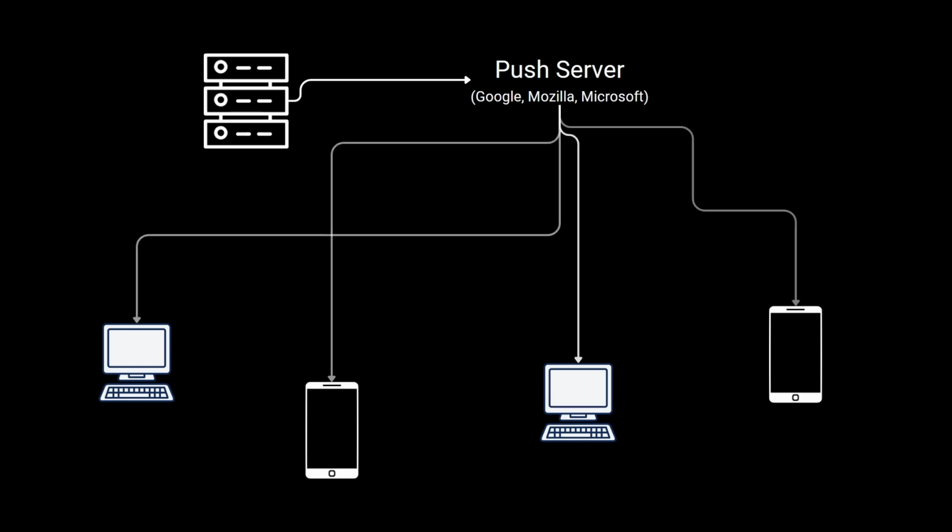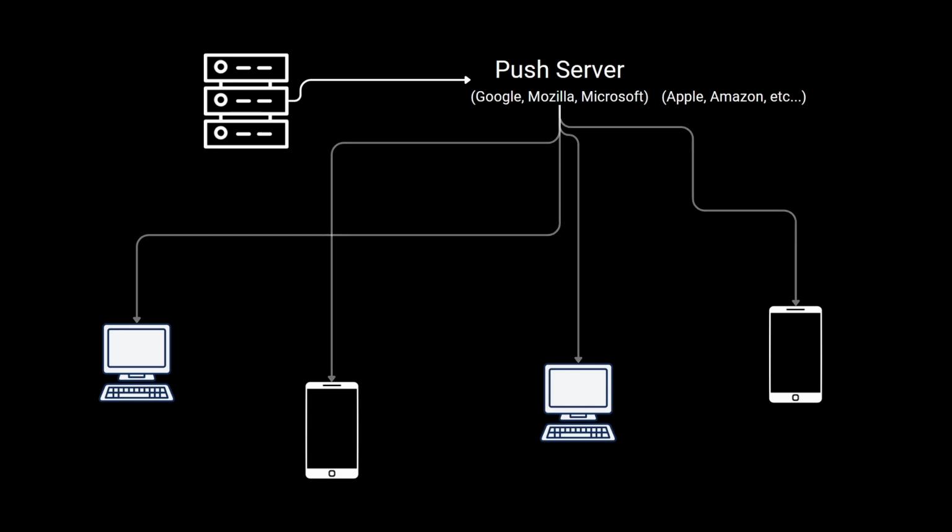But this push technology is not limited to browsers. We also have Apple and Amazon, where Apple handles push notification for Apple devices and Amazon handles push notification for their devices. As for Google, it not only handles Google Chrome, it also handles Android devices that have Google Play in it. It's the same with Microsoft, where they handle notification for Windows and also for Microsoft Edge. Historically, push technology has been used for push notification, but as I mentioned earlier, for Chrome extension, you can now send push data without showing notification.